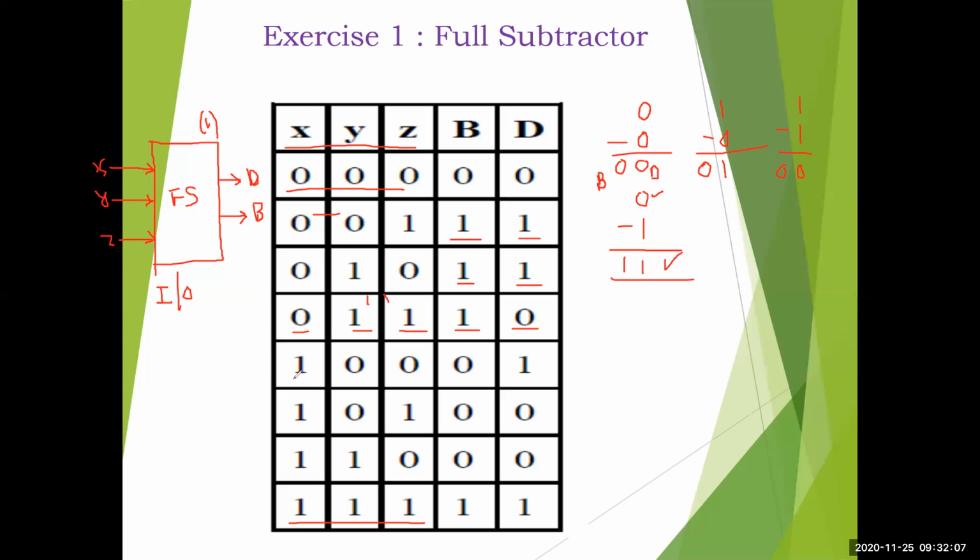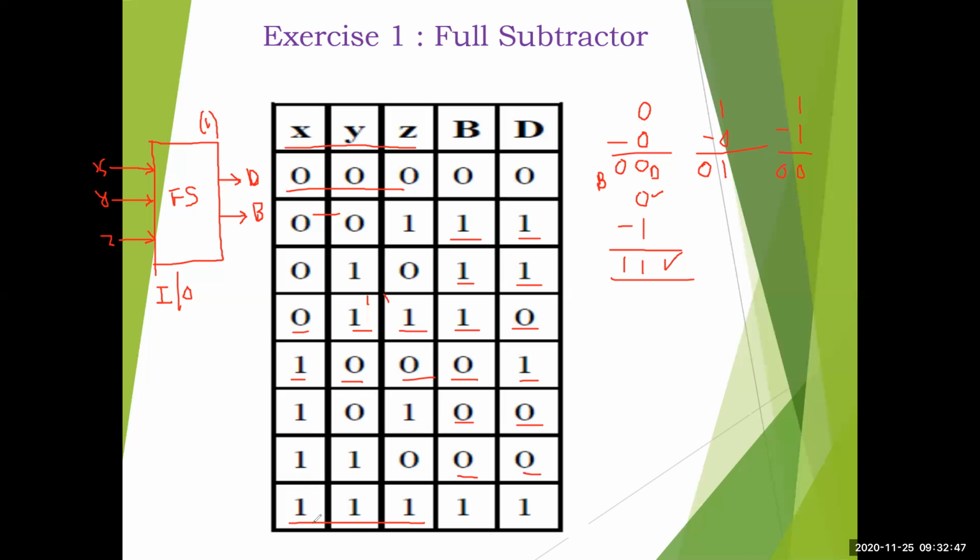Okay, next 1 0 0, this is the simple one. So 1 minus 0 is 1 with a borrow 0, then 1 minus 0, so you'll get difference as 1, borrow is 0. Next 1 0 1, so 1 minus 0 is 1 with borrow 0. That's why borrow is 0, then 1 minus 1, it will come difference also 0. So it is exactly the opposite combination compared to full adder. For that you should know this rule, then it is very good. So 1 1 0, you have 1 minus 1 is 0, then 0 subtraction again, that's why both are 0. So not much logic.